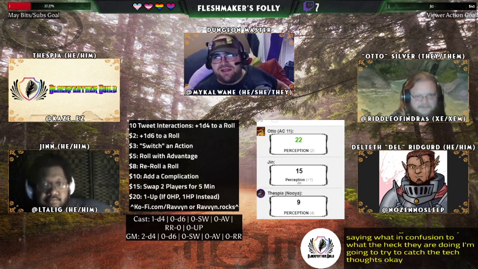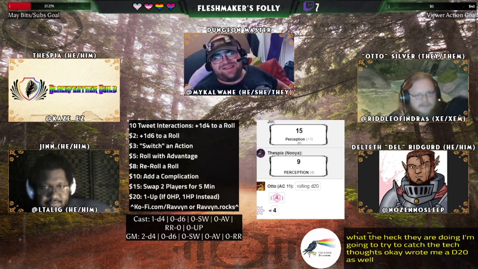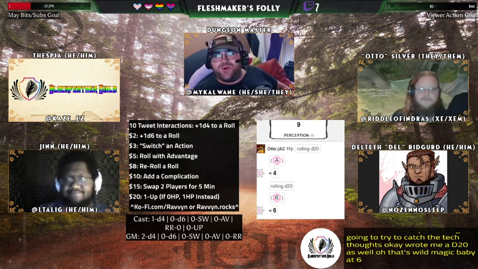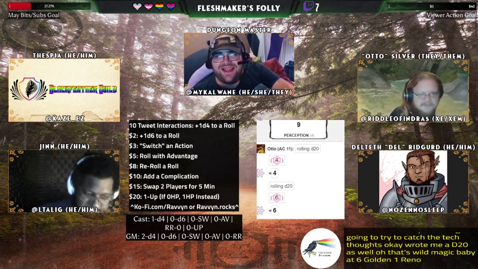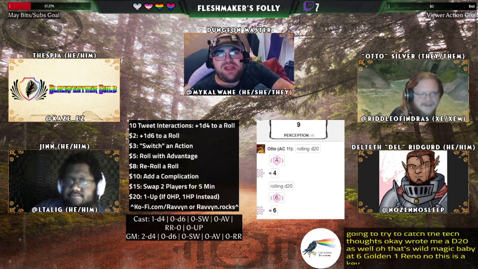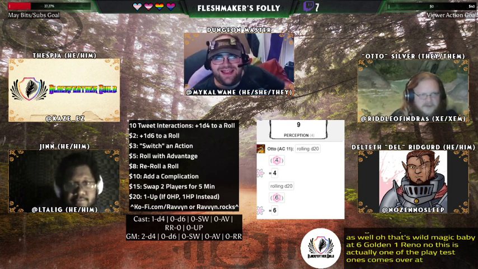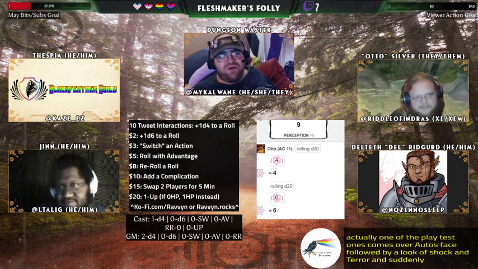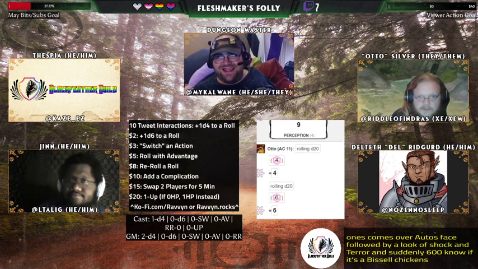Okay. Roll me a d20 as well. No. Oh, that's wild magic, baby. And a 6. Ooh, this is a fun one. Oh no. No, this is actually one of the playtest ones. A look of concentration comes over Otto's face, followed by a look of shock and terror. And suddenly, I need you to roll 3d6. Oh no. If it's Abyssal Chickens again, I am out.